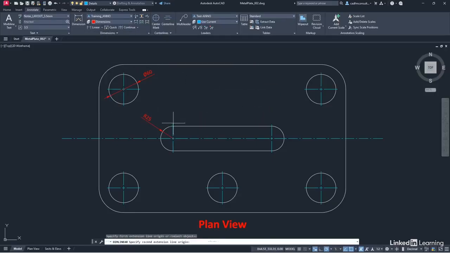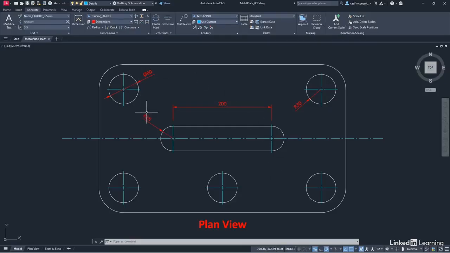Let's do that from that center line to that center line. Endpoint snap each time. Take that up there. And you might want to pop another radius on that other circle on the right-hand side. So we'll do radius again over here. So you can see there we've got a diameter, a radius, another radius there, and we've also got a linear there. Now, I'll leave it up to you to explore all of the dimension types as you dimension this drawing. But the one thing I want to just get across to you is making sure that your annotation scale is correct. Now, we've been using the annotation scale of 1:2 to make sure it tallies up with the viewports.